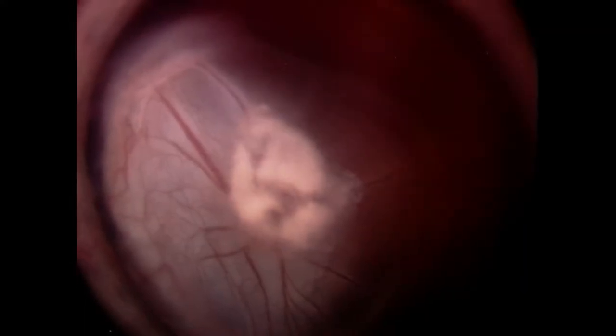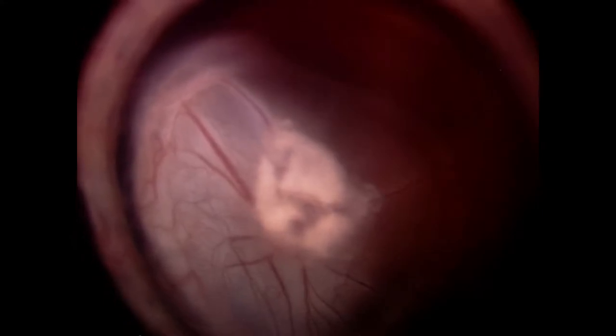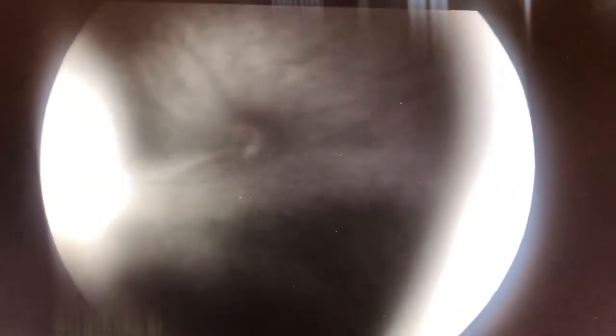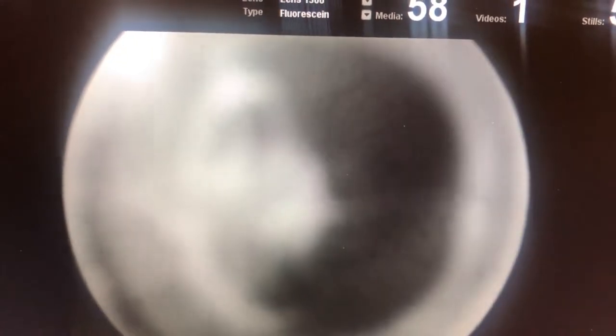This is a photograph that shows a central congenital cataract with a persistent fetal vasculature membrane covering the posterior capsule. We then went on to perform an angiogram which demonstrates just how vascularized this membrane was. We recorded a video of the angiogram which was able to show that we weren't just dealing with a two-dimensional structure, but in fact there was a persistent hyaloid artery pumping blood into this membrane coming from the disc, as you can see here. Not only this, but there was also a nasal extending vessel for us to manage, which comes into view here.